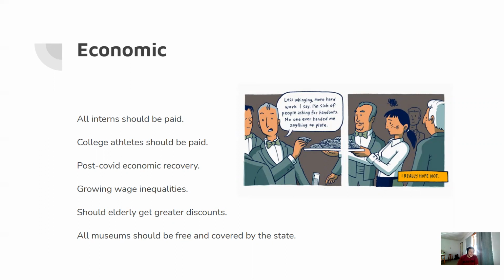These are all sorts of things that you should take into account, and you could do something along the lines of we should pay interns because free labor is still slave labor for the most part, or post-COVID economic recovery is going to be hard and very complicated, particularly with trends of certain industries cutting jobs that they're realizing they don't need in the first place. And so there are no new jobs being created, particularly when things like technology come in and, I don't want to use the word steals, but replaces that form of labor.